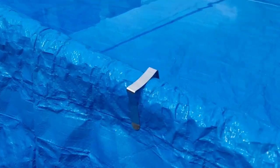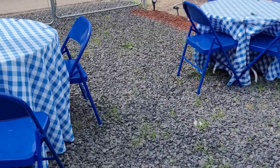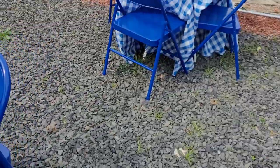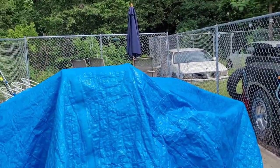Bricks all around. But yeah, this is how the clips look on. And it keeps the pool cover from blowing off, because it's been windy lately. I had to put the pool cover on like three times this week because it kept on blowing off. And this is how they look on a tablecloth. But let me get in this house. One more look through. This is the ladder. I love my pool.